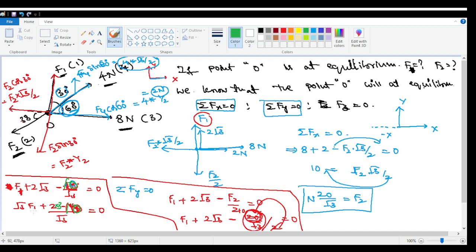So now do this problem. So 6 minus 10 is equal to 4 by root 3. I am sending this total value to this side because there is less space here. So 3 root 3 into F1 is equal to 6 minus 3 is equal to 4 by root 3. Now I am sending root 3 this side, what is this value, F1 is equal to 4 by 3, 4 by 3 is the correct answer.